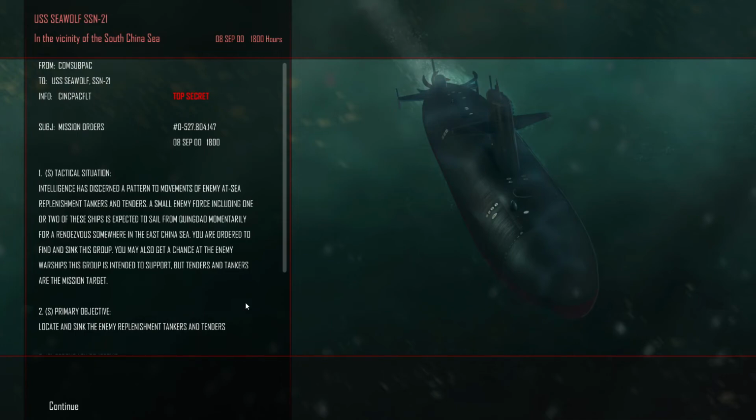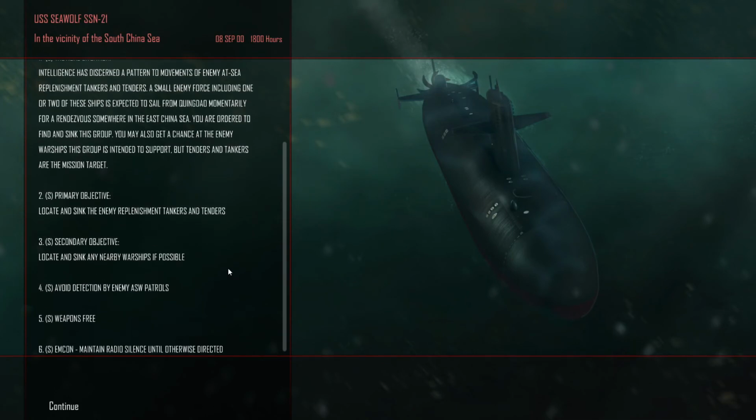What tenders and tankers are the mission target? Alright, so we have to go after the replenishment tankers and tenders. Now, if you watch my last Cold Water series, for some reason, those tankers and tenders were a thorn in my side. Every mission that I had that involved tankers and tenders, I bombed at. So, we could possibly be going up against our greatest challenge, the tanker and tender.